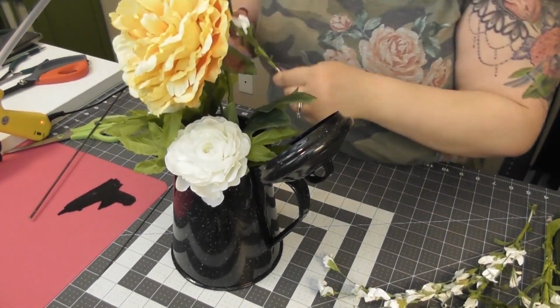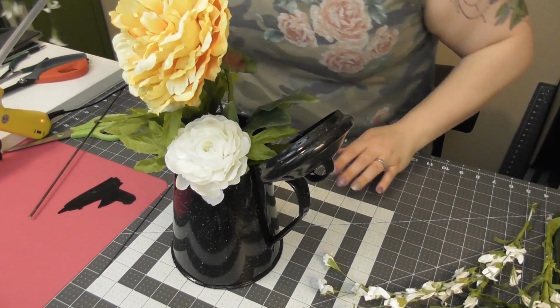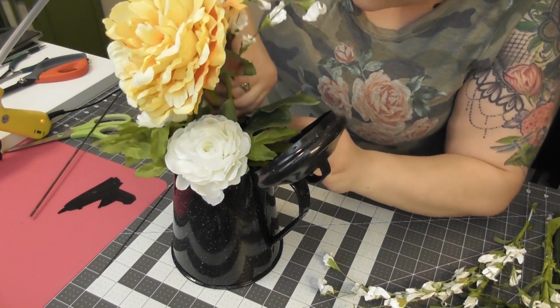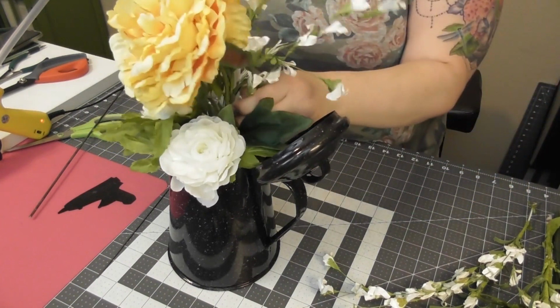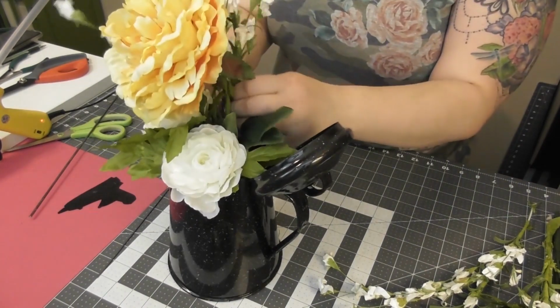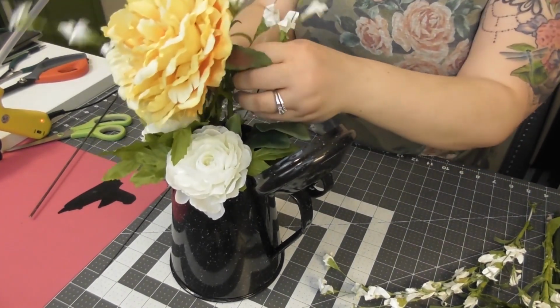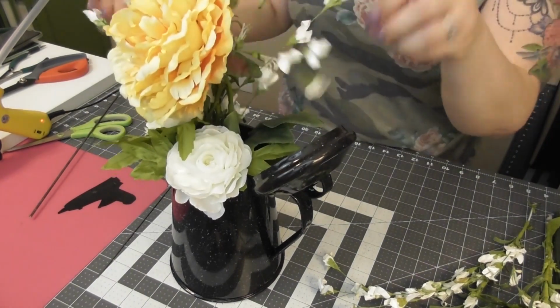So let me put some glue on the end of this, and then put it right back into its new home. That is absolutely perfect there. I'm so happy with that. It's so cute. Okay. All right, guys, the excitement is starting. It's making me smile, and that is the entire purpose of this.